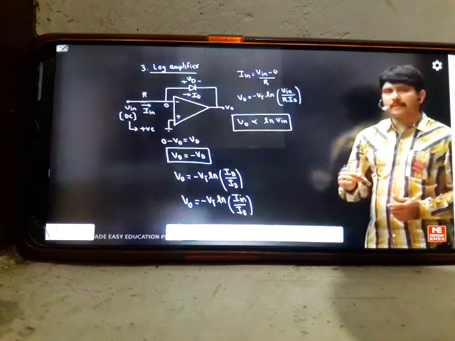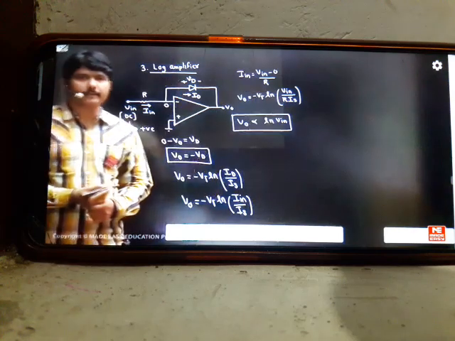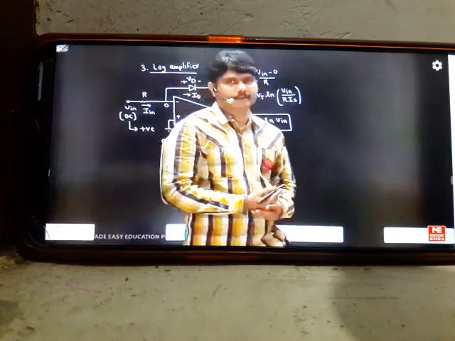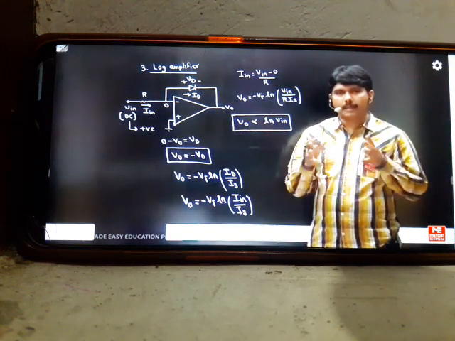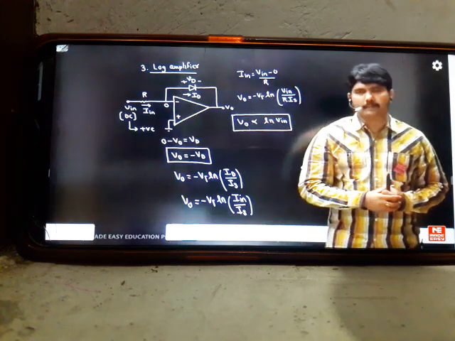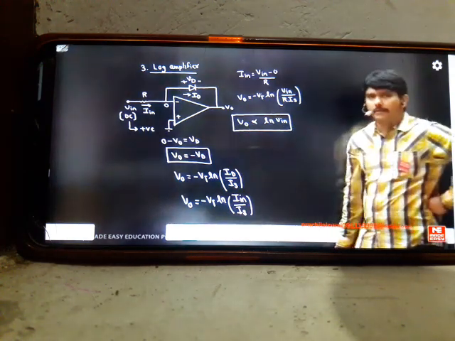This makes it behave like a log amplifier in electronics. What do we mean by a log amplifier? Suppose you give 10 volts DC to the circuit, the 10 volts will become close to 0.1 volts. That means you are compressing the data in electronics. In the communication field, whenever you want to send a lot of data, say 10 volts means a lot of information, and I want to compress it in the channel, then this type of circuit is better. It will just compress the values. You give 10 volts, but the answer comes close to 0.1 volts. That is called a compression circuit, or compander, in communication electronics.